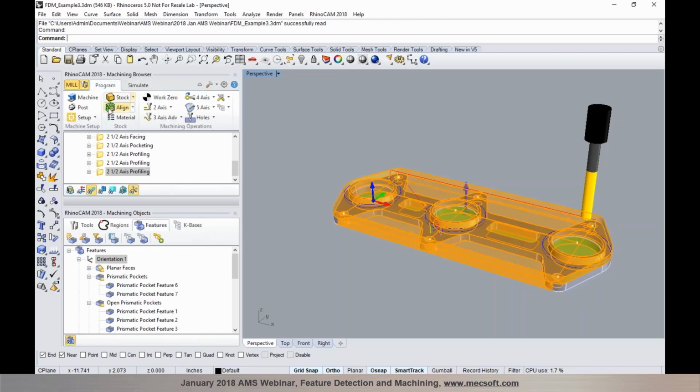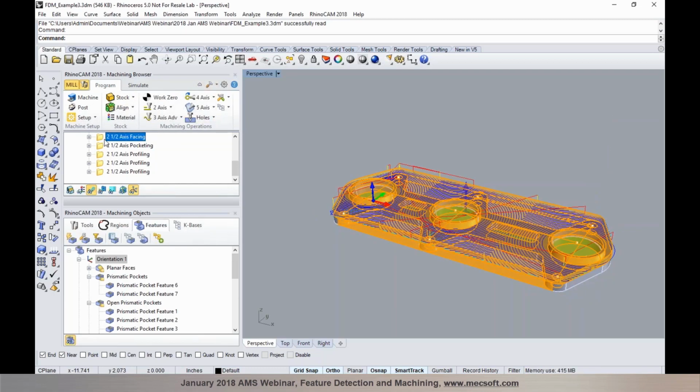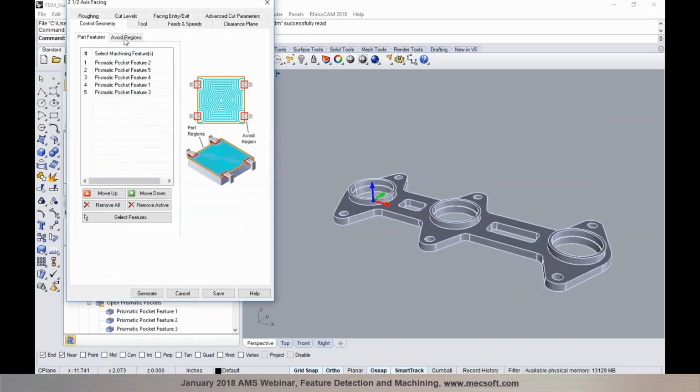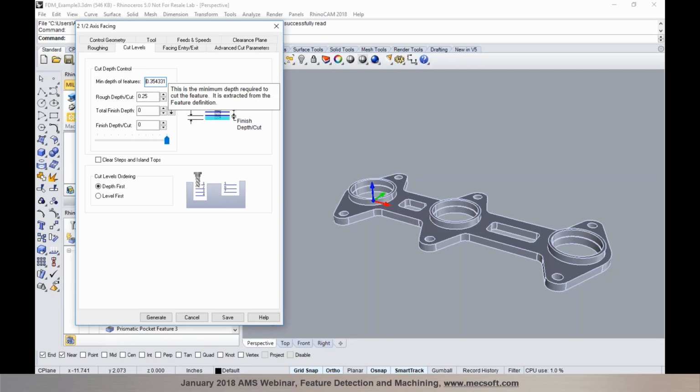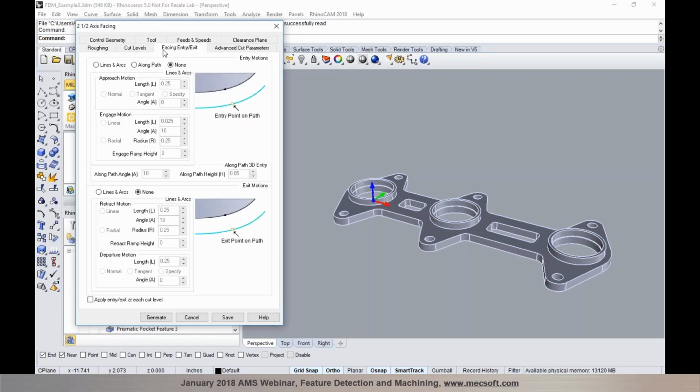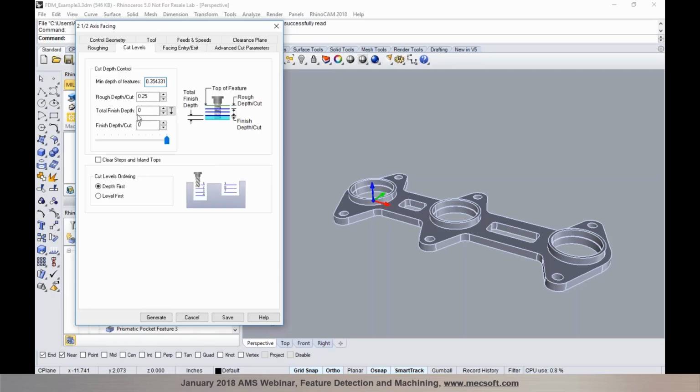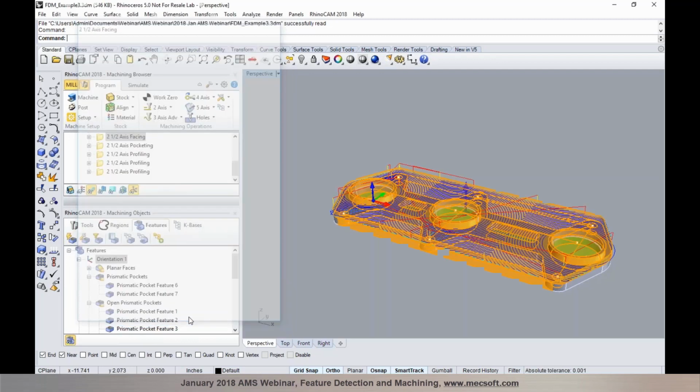Now, when the machining operations are programmed, the depths and all of the parameters are derived from the features, so you do not have to go in and re-enter any of the depth parameters. As you edit the operation, you'll notice under the Cut Levels tab, the depth is determined from the feature, and also by default, the depth per cut parameter is already set. If you need to make any changes, you can always edit the operation and update each of these parameters in the operation and generate the toolpath to update it.